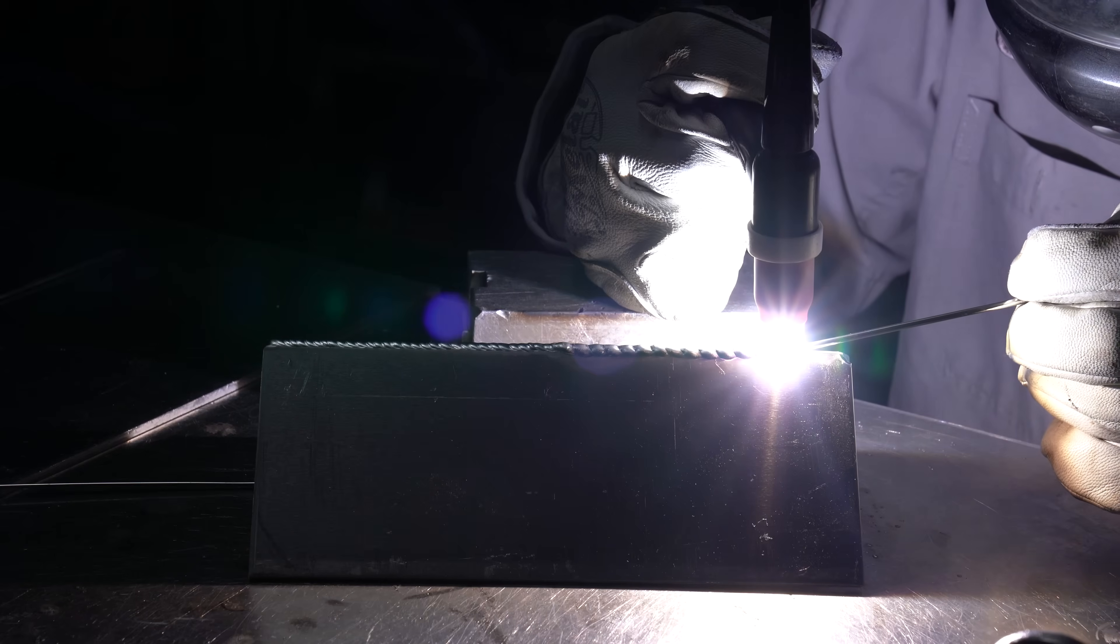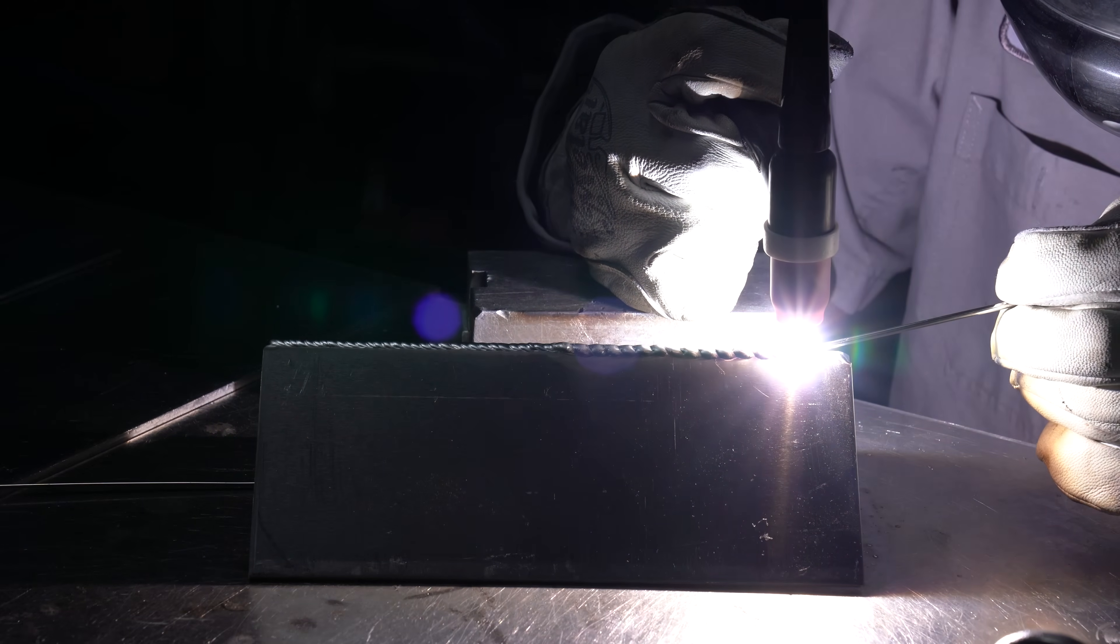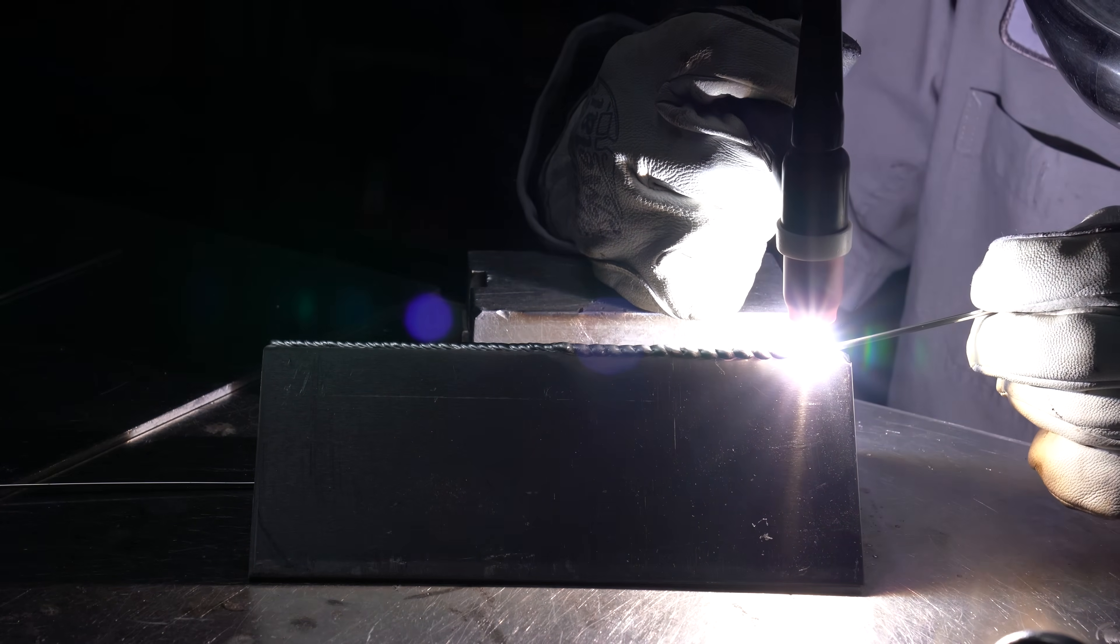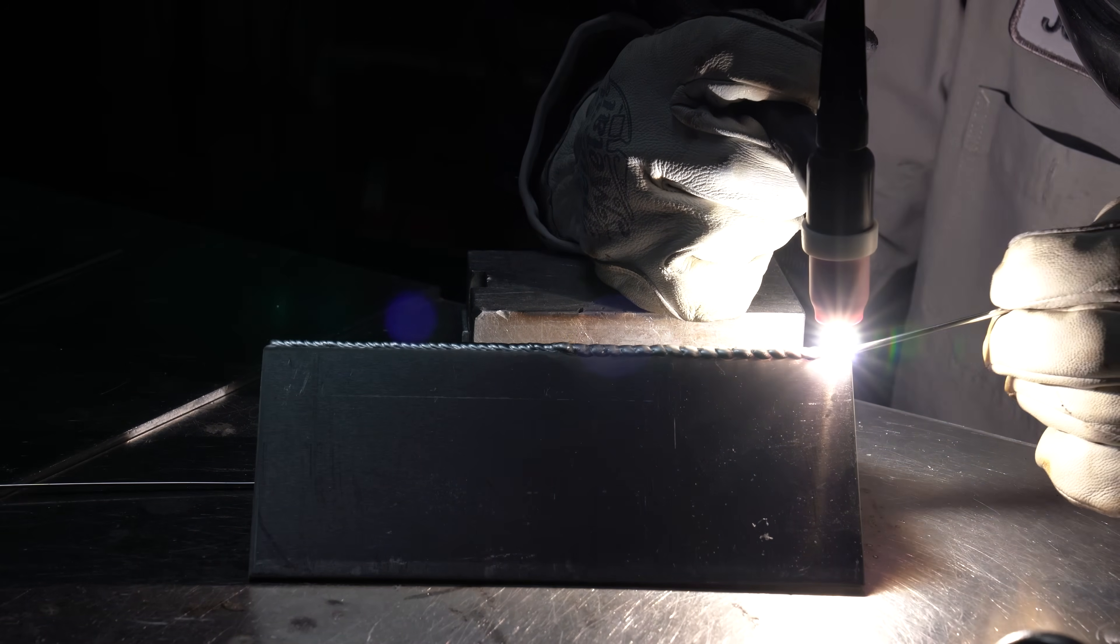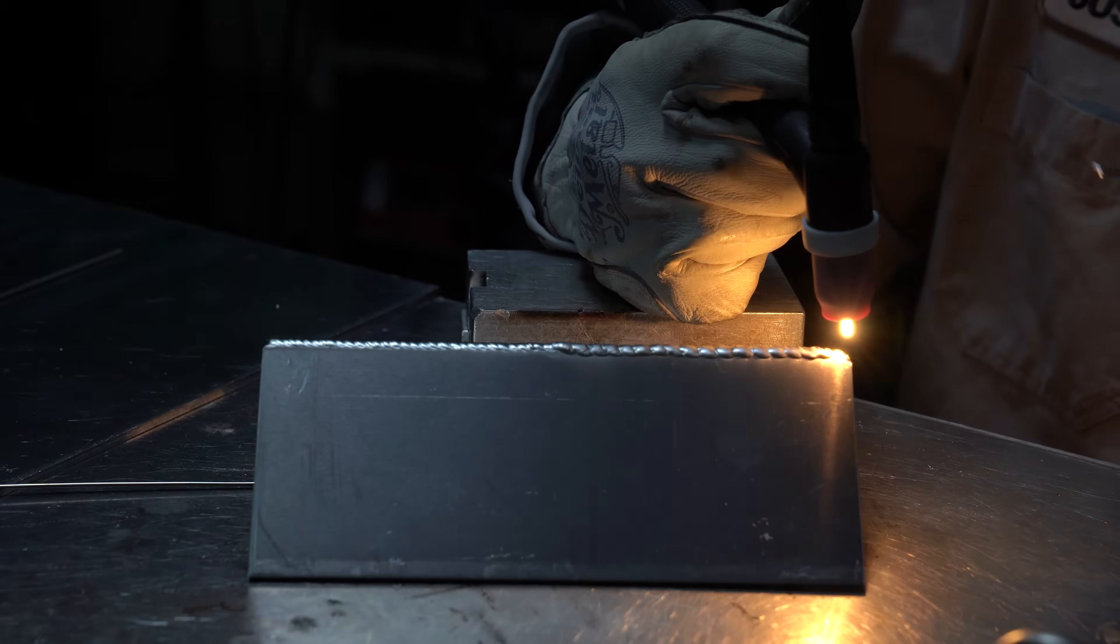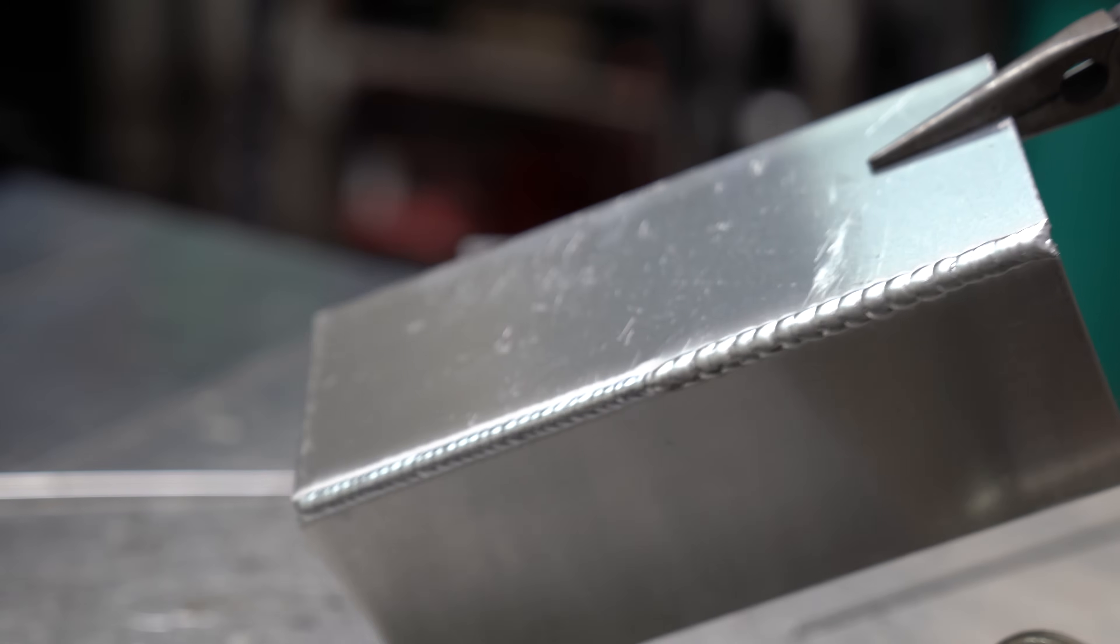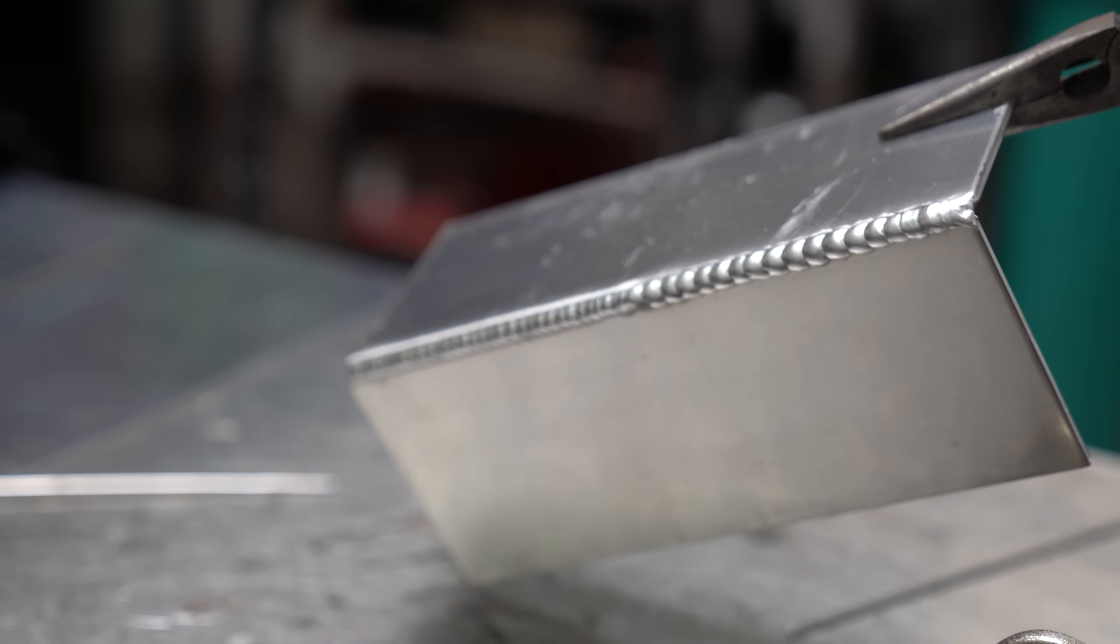But I will also throw out there that there are some welders that prefer to run a more fat stack on their metal. A number 8 gas lens usually makes a larger and hotter weld pool because there's more argon present, which usually they just melt it down and stuff a whole bunch of filler in excessive amounts to achieve this nice stacked look. And it usually takes about two to three times as long to weld. And I'll be honest here, it's not my style.